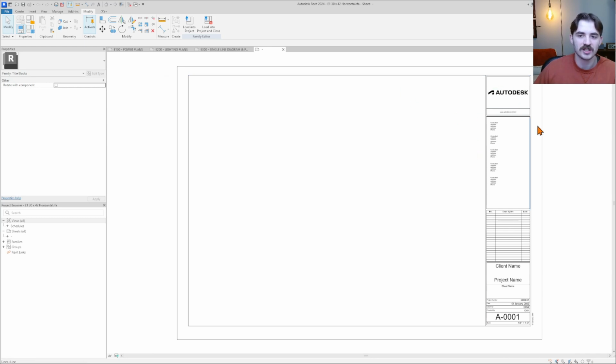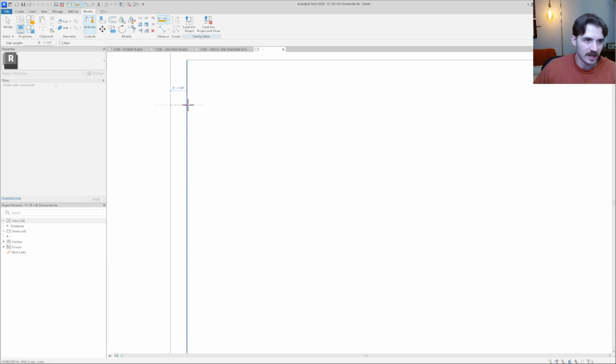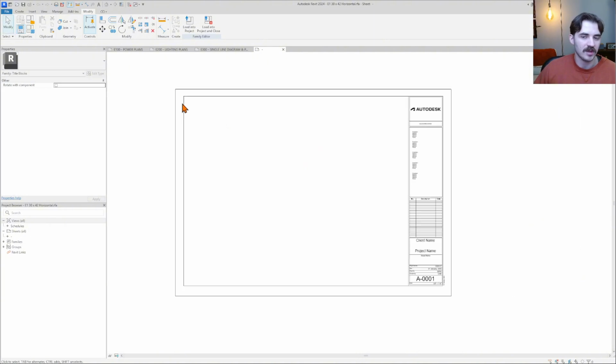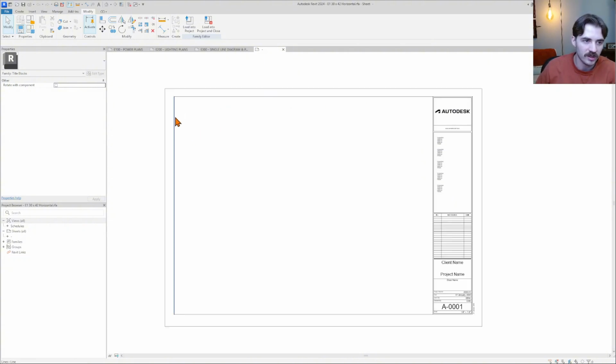So the Autodesk one, the margins are a little bit big. If we measure this over here, it's about 1.25 inches, which on that side, we're actually going to want to leave that way, because think about it. If you print out this set of drawings and staple it or bind it, it's going to be bound over on this side. Bound, meaning you're flipping through it, right? And if the margin on that side is much shorter than 1.25 inches, then stuff might get tucked underneath that fold, and that's really annoying. So we don't want to have that happen on our drawing. So that one we'll leave the same.